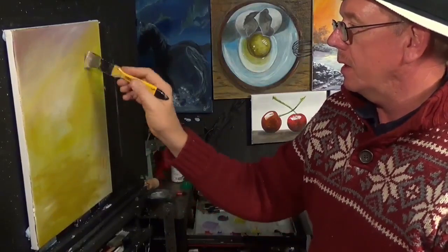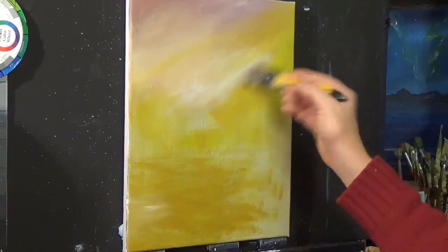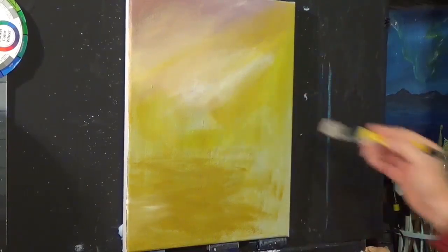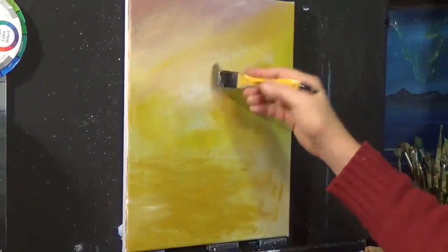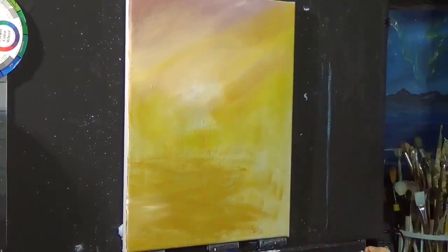Get that glow back in that sky. There we are. Let's bring this down a bit with yellow ochre though. That's what we wanted, wasn't it? Let's get that orangey look to this sky. Now that's a better sky. I think that's a better sky.